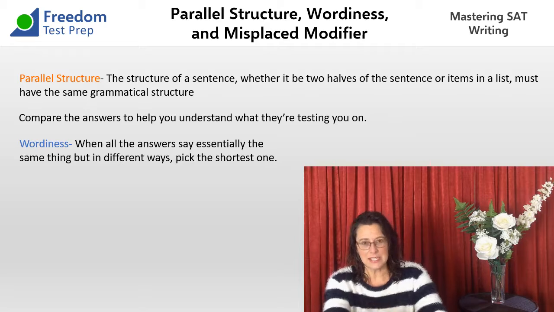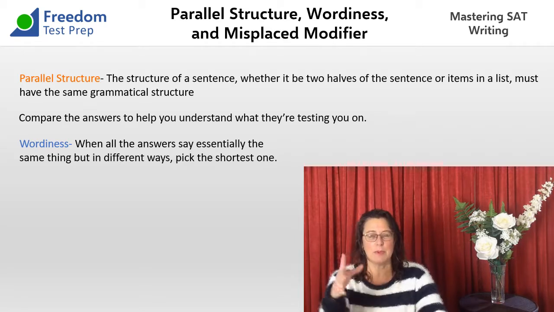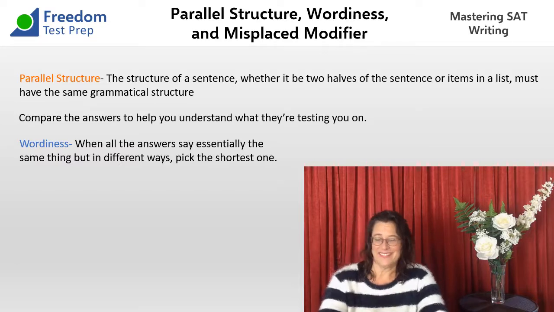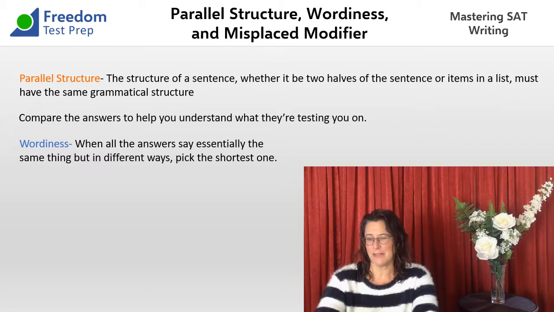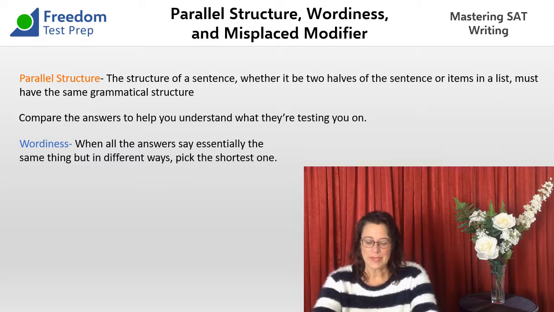We have two sentences in the paragraph, and we want to make it one. But the error is wordiness. So when you look at the answers and you see that they're all saying the same thing, this is actually pretty similar to what I said under the syntax rule. And if you haven't seen the syntax video, you'll know what I mean when you see it.